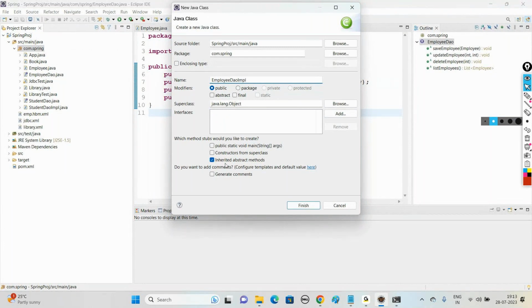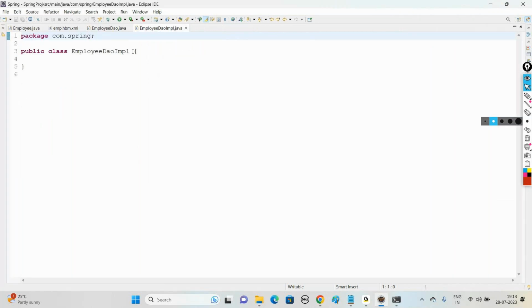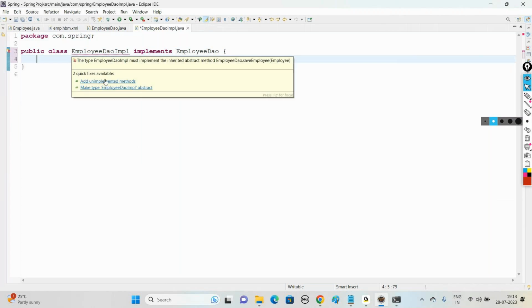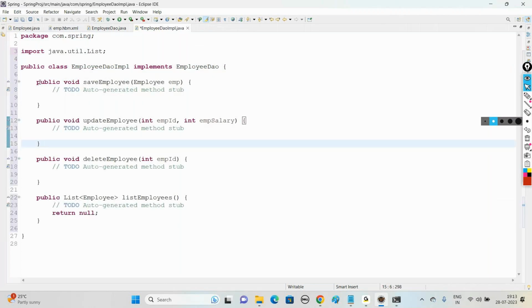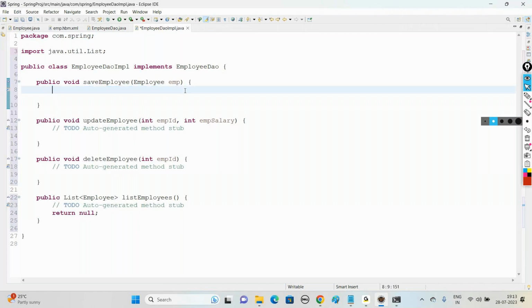Then make this class implements EmployeeDAO. Now you get an error, just keep the mouse pointer on the error and say add unimplemented methods. The methods will come in front of us. So based on the document, we write the code inside the methods.